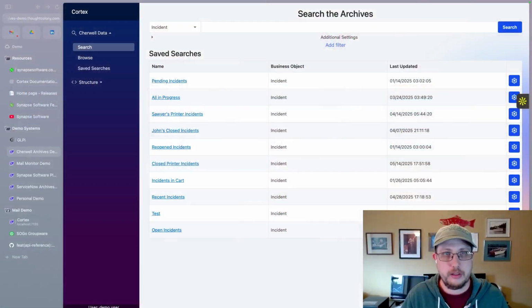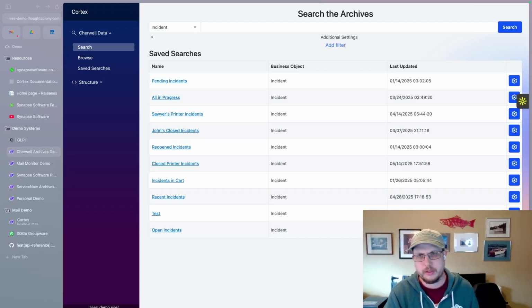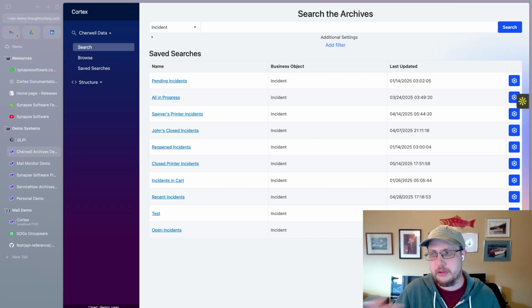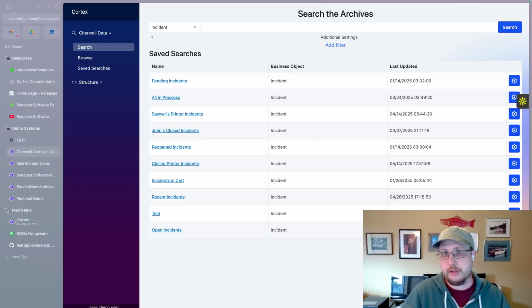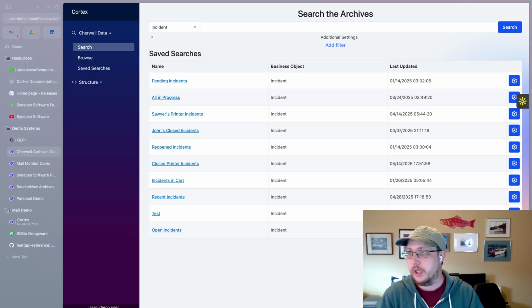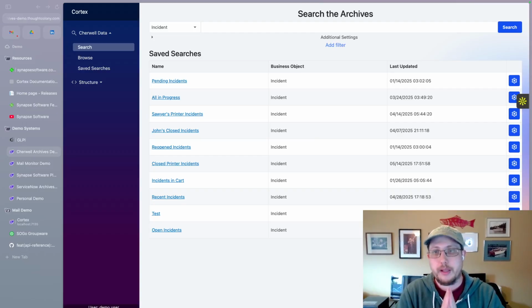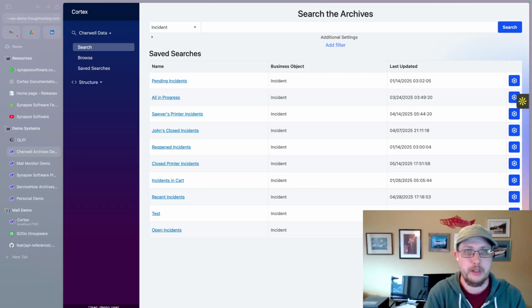Now, we didn't just add stuff to the integration platform side of things. We also made some changes on the Cherwell archive side of things. And let's pull up that demo site so that I can show you what we added there. So here we have our standard demo site, and you actually see in the bottom corner, actually, it might be cut off on the recording here, but it's flipped to 2.2 alpha because we're now starting to work on 2.2. But everything I'm about to show you did ship in Cortex 2.1.